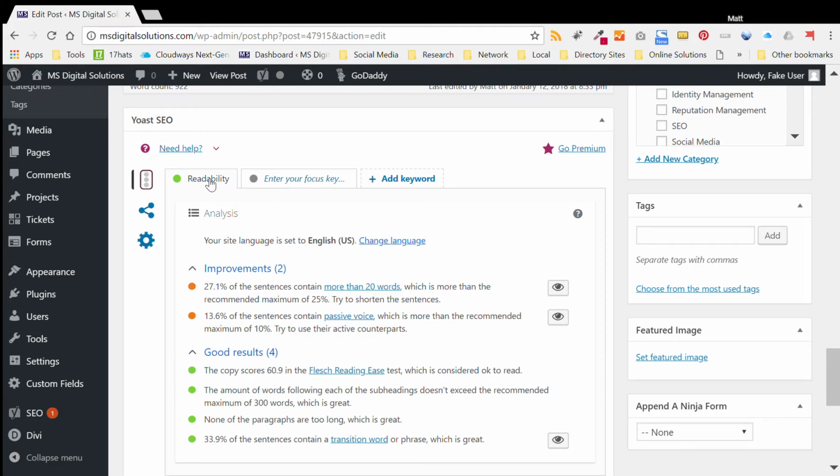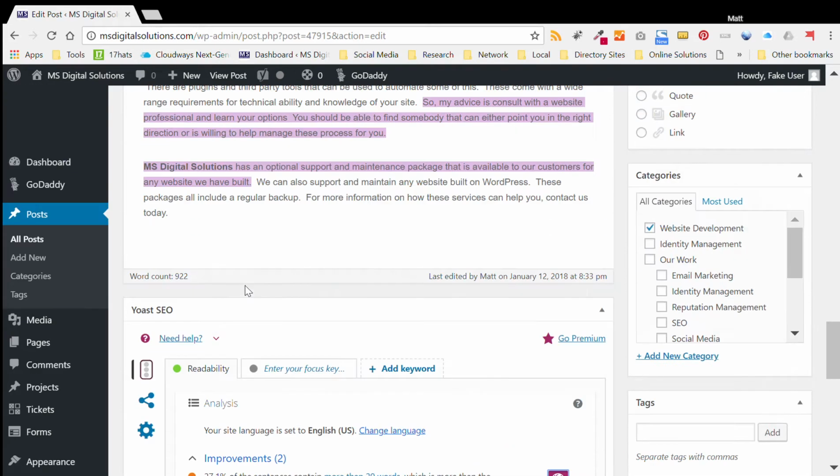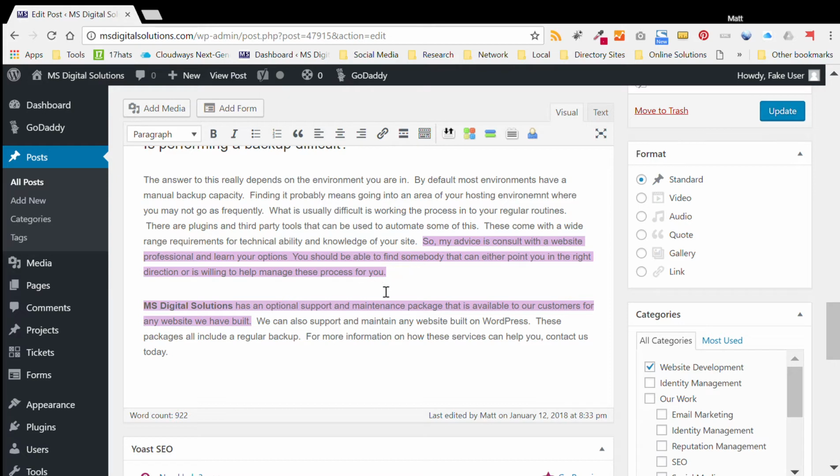Yoast readability tests are all about how easy it is to comprehend the content you have written. It uses some common language tests that look at factors such as your average length of sentences, use of passive and active voice, length of paragraphs, and a lot more. For each of the rules, there is an option to view and highlight the text that is impacted by this rule, and it'll show you that information up in the body copy.